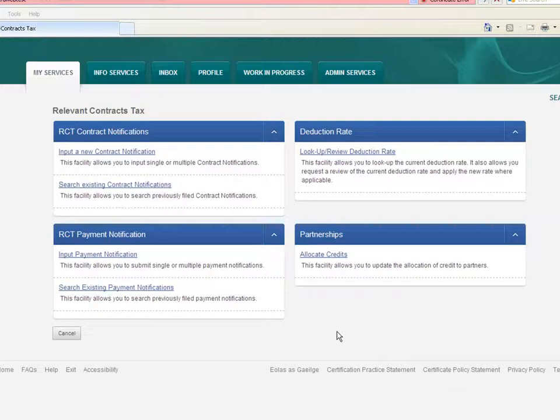This video describes the input payment notification process for a principal contractor. Before you can input a payment notification, the contract must first have been notified to Revenue using the Input a New Contract notification. To commence the process, click on the Input Payment Notification link.